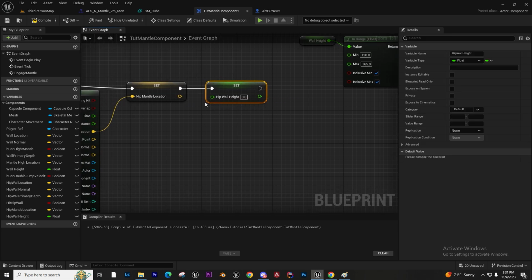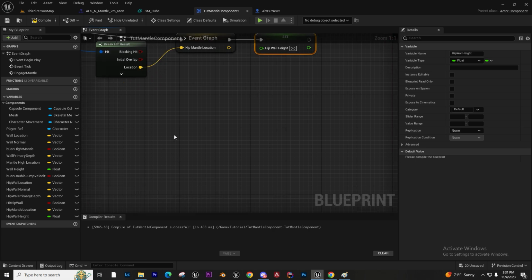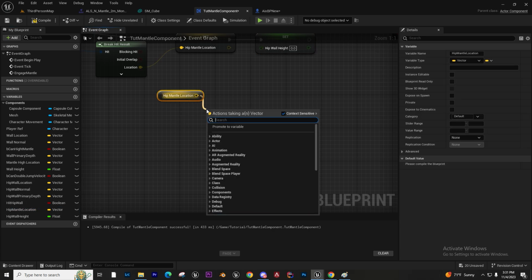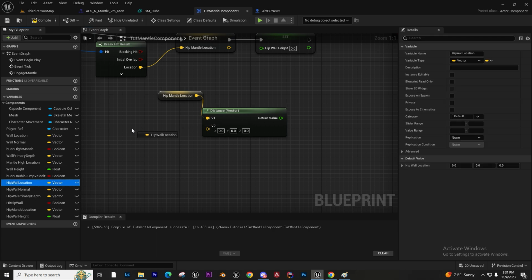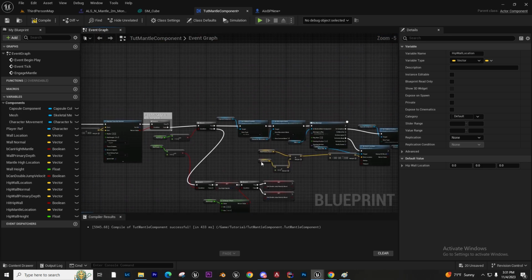So this is for like if you want to shoot it at your knee or something, you can use different variables. I'm not using it for anything at the moment, but I know in the future I will. So I just set it up like last tutorial, distance vector, and then we're going to get the distance between hip mantle and hip wall location.